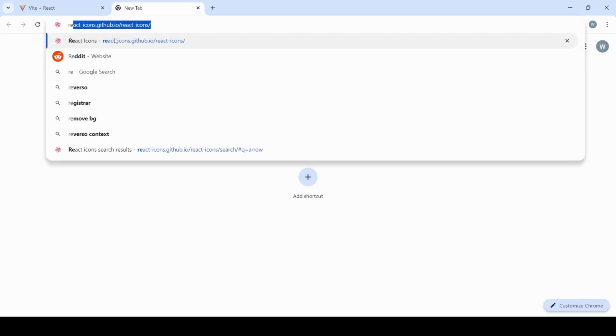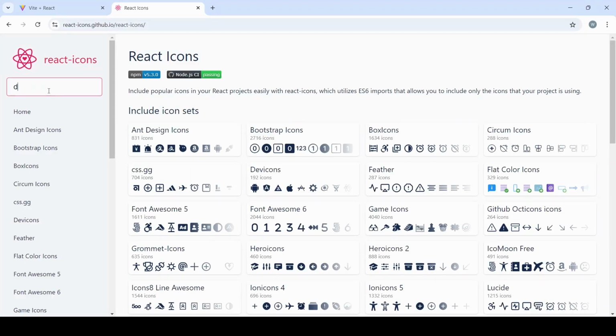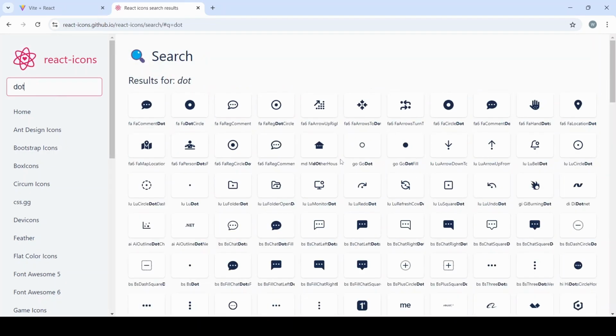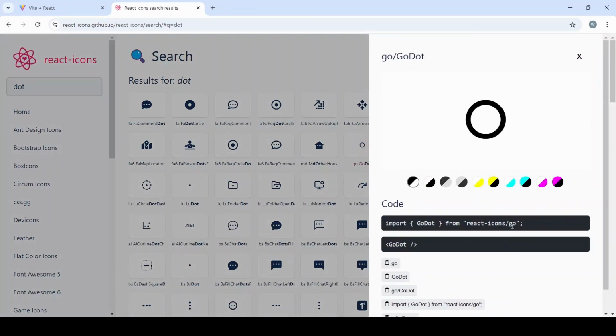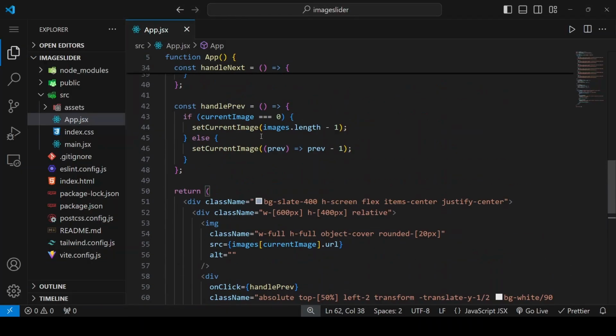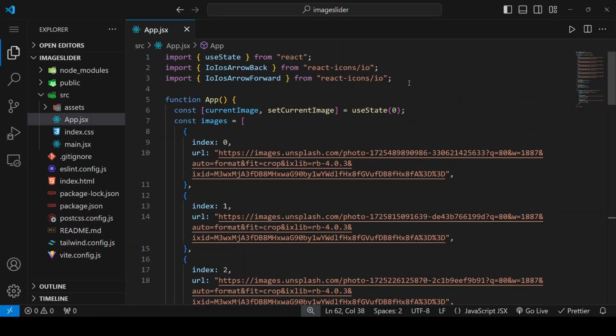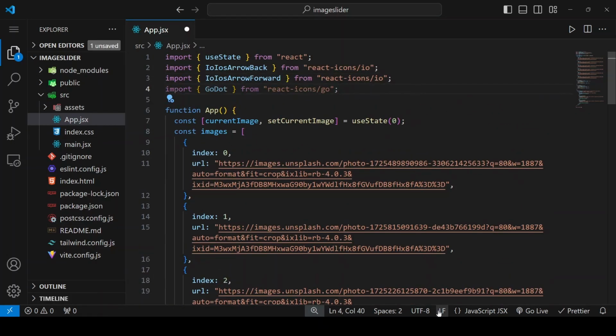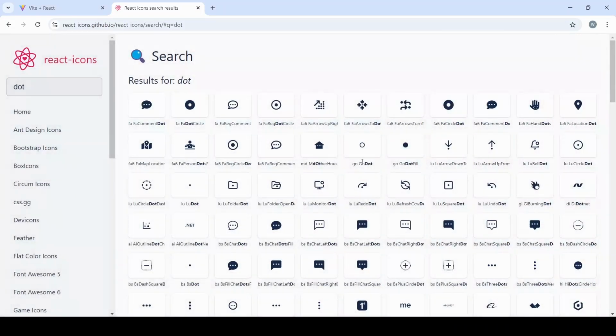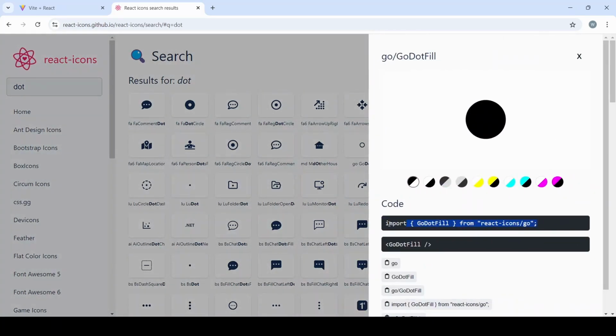And to do that, we again need to go to React icons and search for dot. Let's take this and import it right here. And let's take this as well.